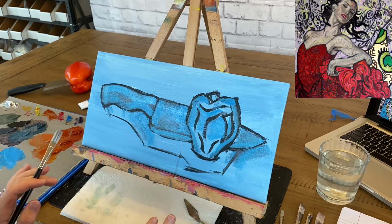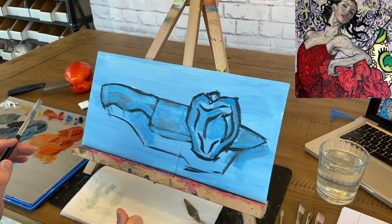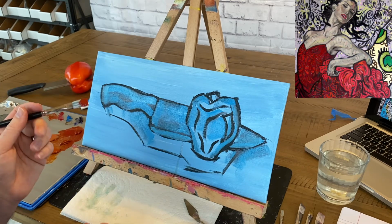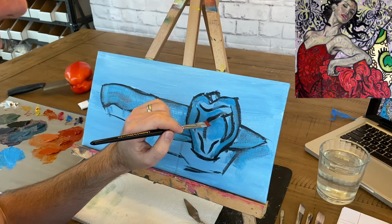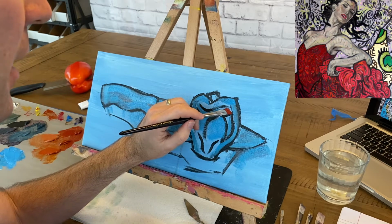Alright, so Rebecca has the most interesting reds. So I knew I had to look at some of her paintings to get these reds. She uses very earthy tones of red that are slightly cool. And I've mixed a bunch of them here. For starters, I'm going to find a dominant line.